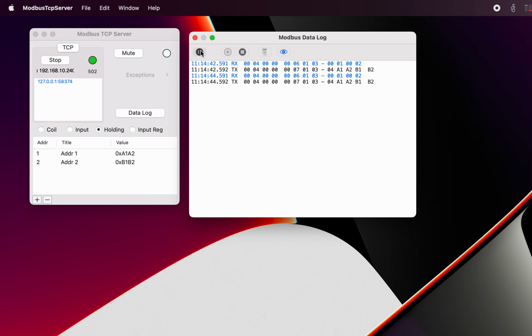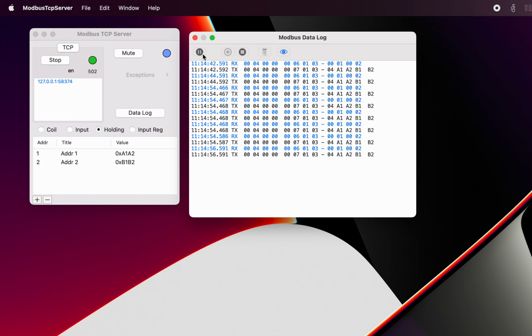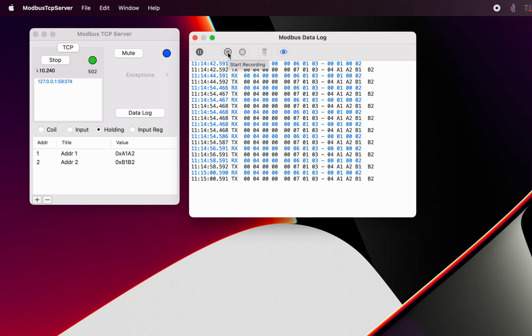We can go stop, pause, or freeze. Nothing comes in, but it's recording in the background, and we can unpause again, and there's all the transactions that we didn't see while it was frozen. On the other hand, when we've got the stop button, the stop actually stops us recording altogether. So the data log is now not recording at all. And when I restart it, all the transactions that have occurred, and you can see there's quite a few that are occurring, one every 2 seconds, they're not recorded, so they've been lost. And when we start it again, it just starts with the next transaction.